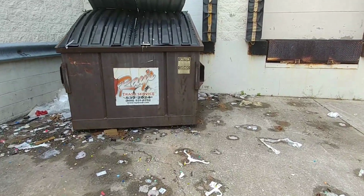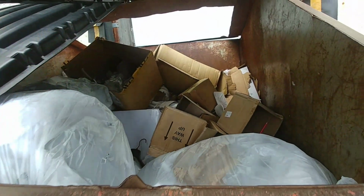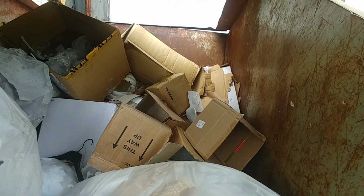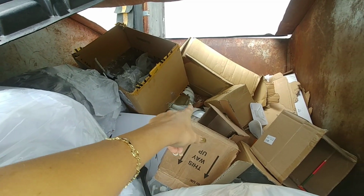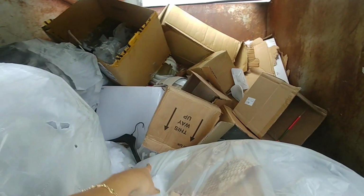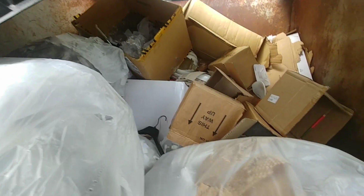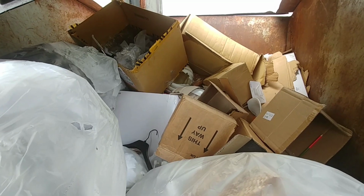Okay guys, I'm back and we are about to dumpster dive today. I did just lift this up and it does look like there might be some stuff in here. I don't know if everything's going to be broken. You can see that's broken. There's some dishes which I can see. One is broken. I see a necklace and I thought I saw something right here. So I guess I'm going to kind of look around a little bit and then we'll see what we can find.